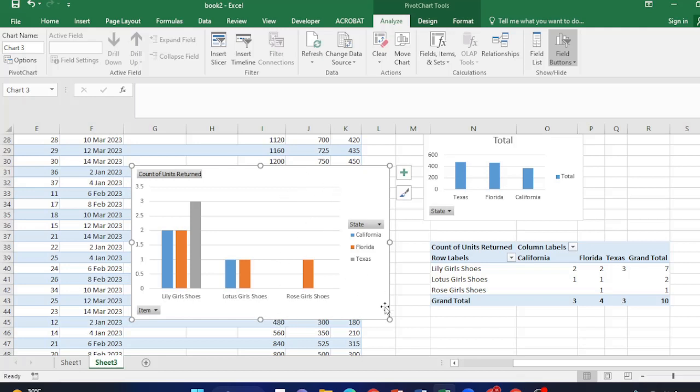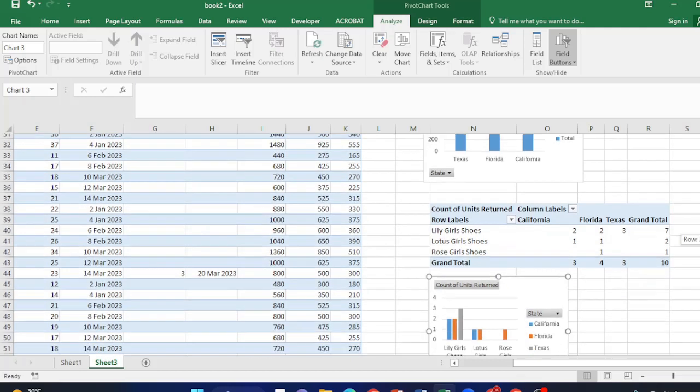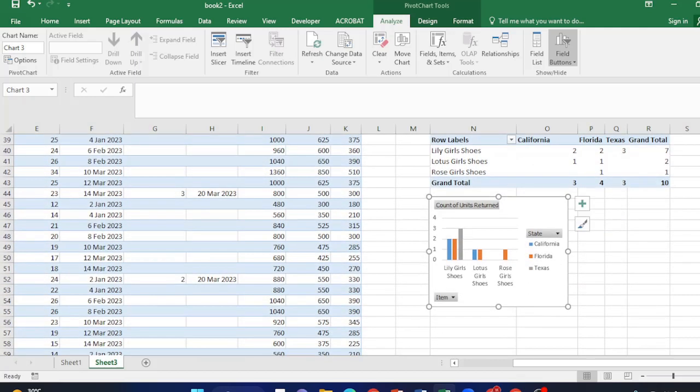Again, we'll resize our chart and place it under the table. Like I told you, the chart is a graphical representation of the associated pivot table.